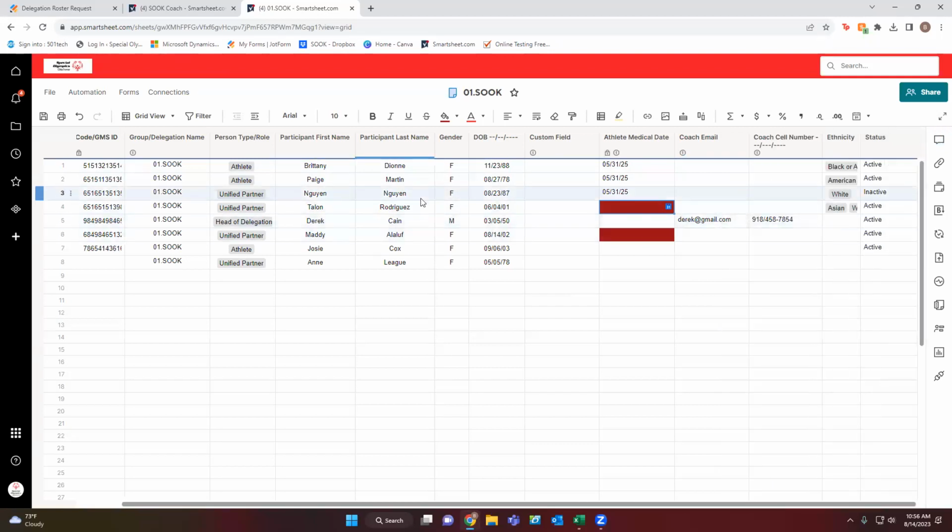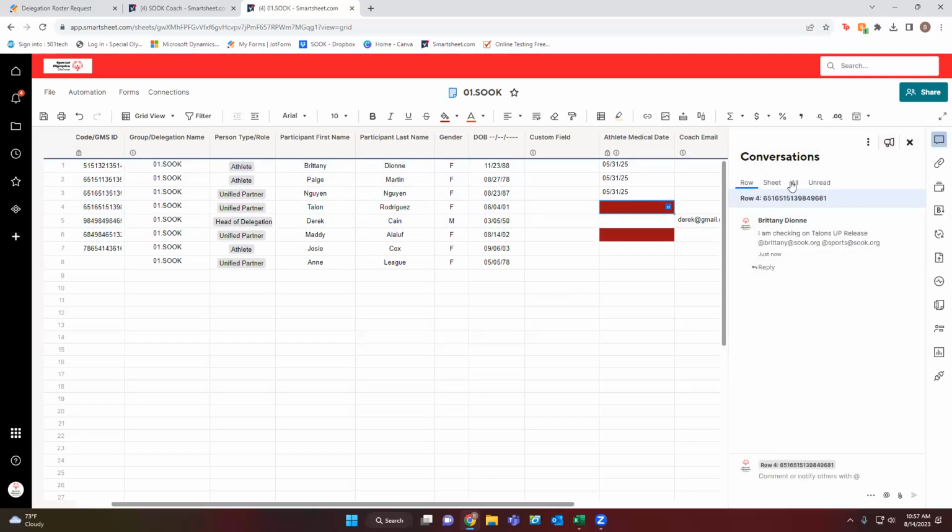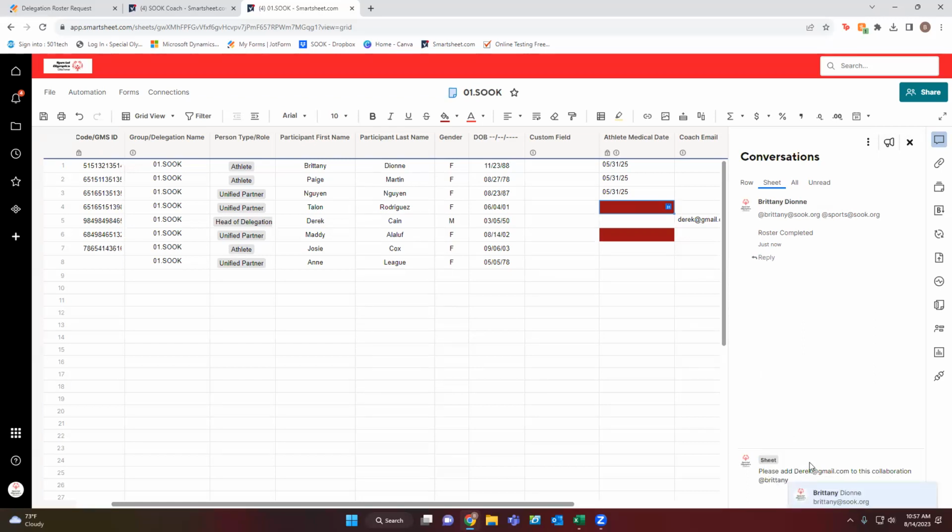This will be a continuous collaboration as long as this delegation is competing. So if you do change coaches, you need to inform us and let us know. If you want to add coaches to your managing, you just say on here, please add Derek@gmail.com to this collaboration. And then you have to put @Brittany, and then I would get that.